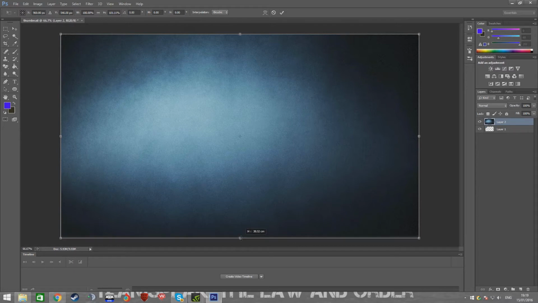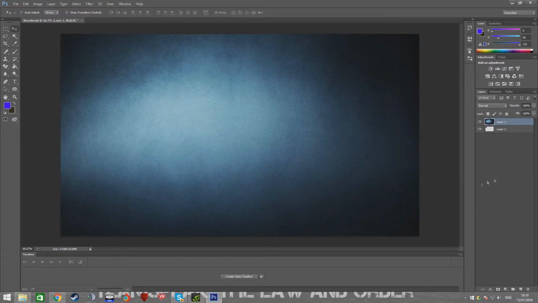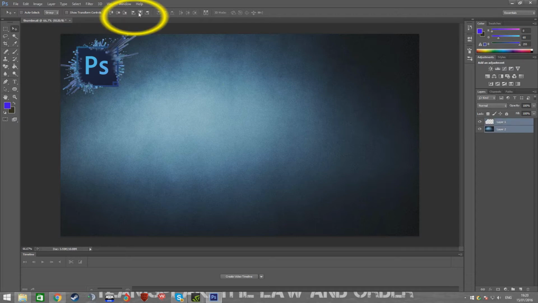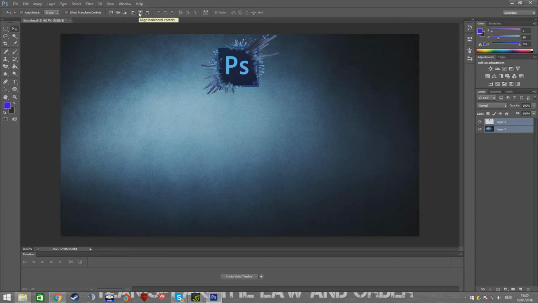Just go there. And then what we can do is click this layer and drag that over until you see the little line to the top, and then this new one comes in. So if you are wondering how you align, you press this, press Control click, and then press this button right here, and that aligns horizontal centers.